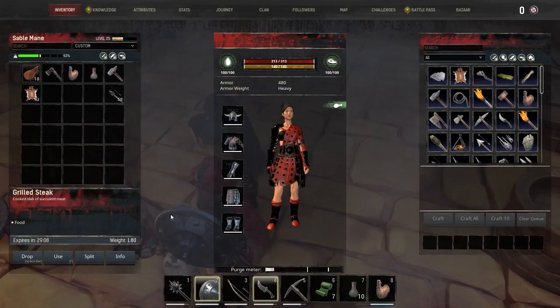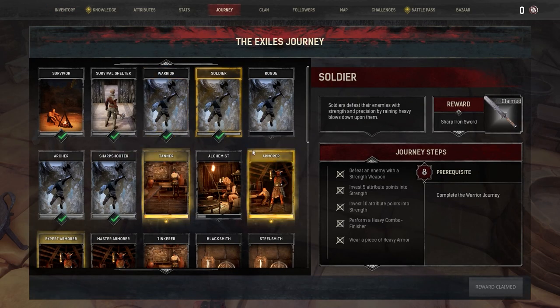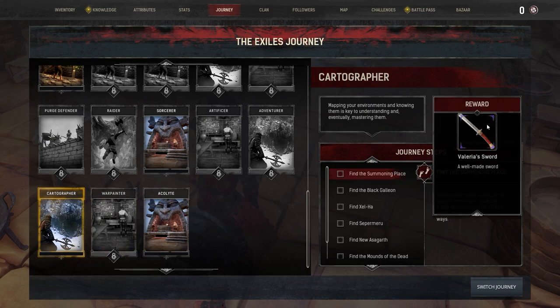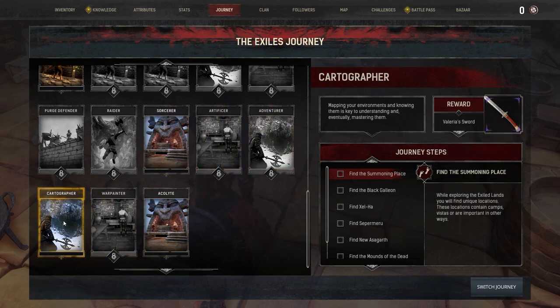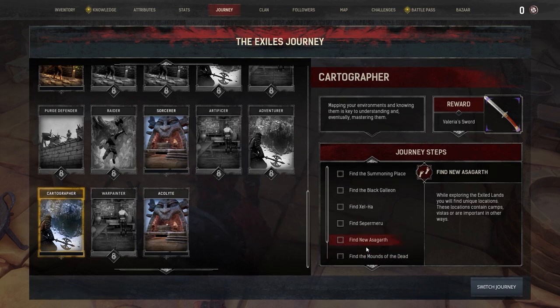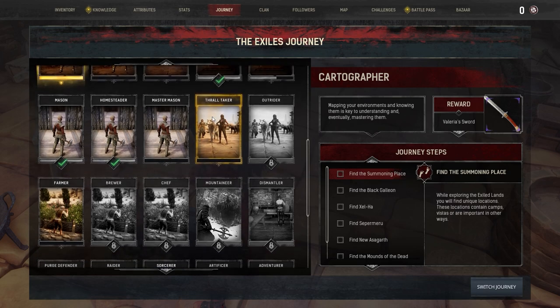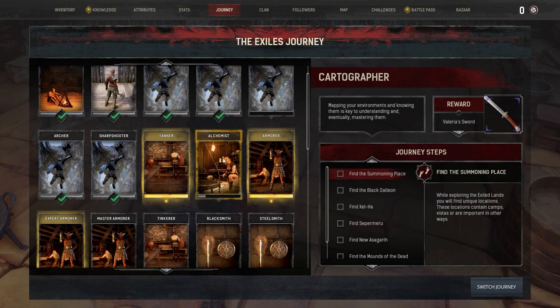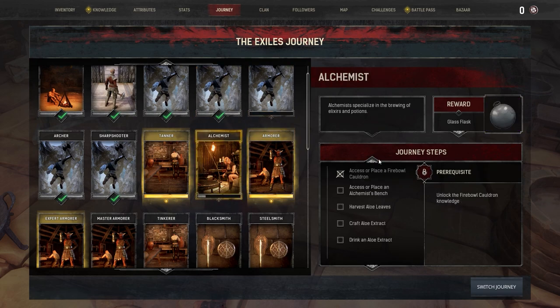Oh, wait. What was that? That's something new. Wait a minute. That opened up. What was that? Cartographer. Oh, wow. Valerius sword. Oh, that's nice. Cartographer. Do we have to find them in order? Oh, I don't know. That's interesting. I'm not going to do that now. We'll have to try some of those and see if we have to do them in order or not. Let's do alchemist. This is not getting us many levels, though, and we need levels, but oh well.